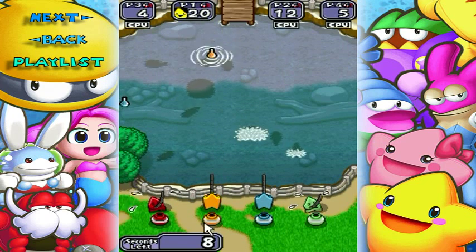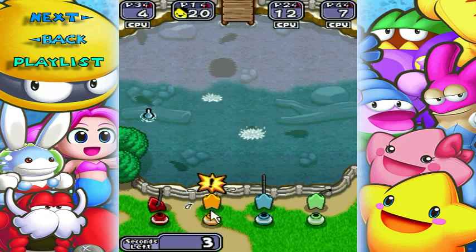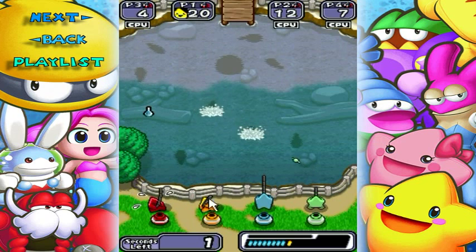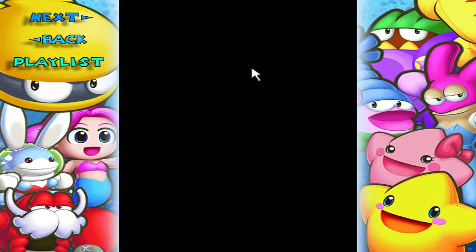Oh, and yes, the faster you slide the stylus, the further your bait will go. Well, bobber will go. Oh, no. Oh, it's not going to make it. Not going to make it. Aww. But I won by a landslide. So I guess it doesn't really matter in the long run.